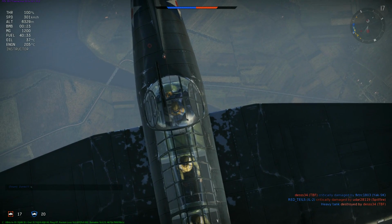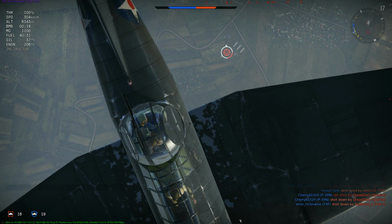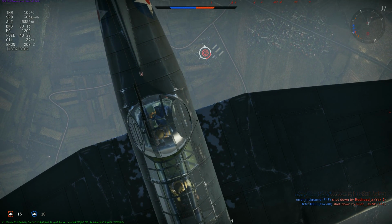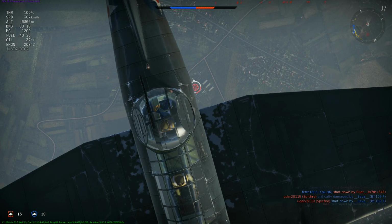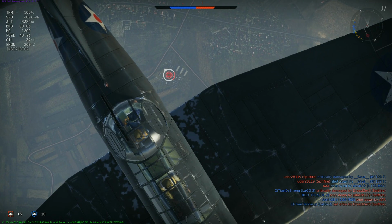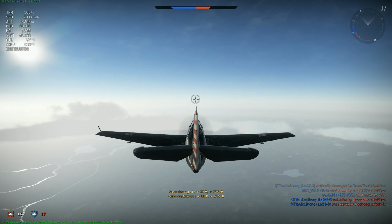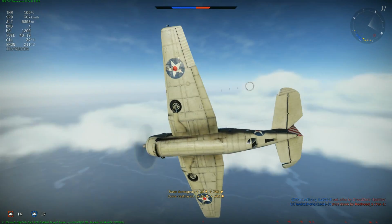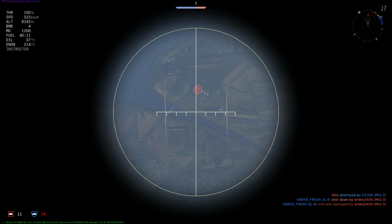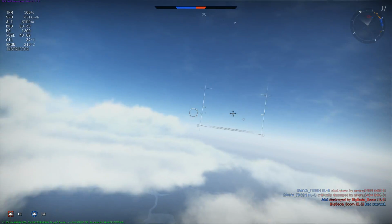So anyway, I am in the Avenger. It's a Rank 2 American torpedo and light bomber. It has a battle rating of only 2.3. And it's arcade ground strike again, and it's same old, I'm afraid. I'm flying around here completely unmolested at 6,000 meters. Nobody's coming up to shoot me down, and I'm just flying around, dropping my bombs, knocking out bases. And I'm going to achieve 0 kills in this mission, and I'm going to win the game. Because, once again, enemy fighters are just not interested in coming up after me.